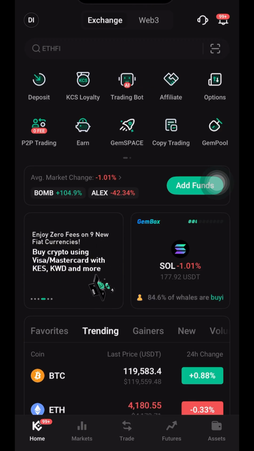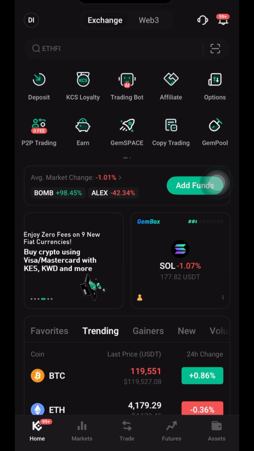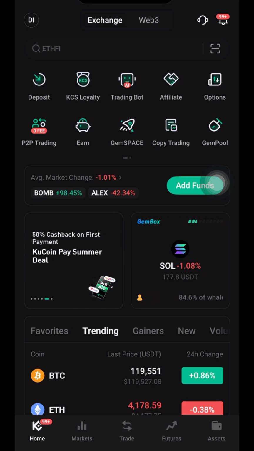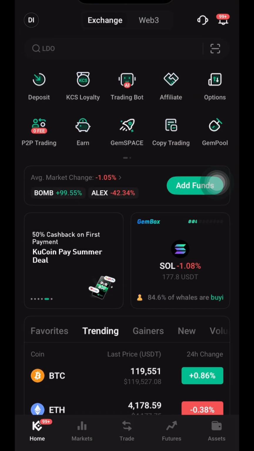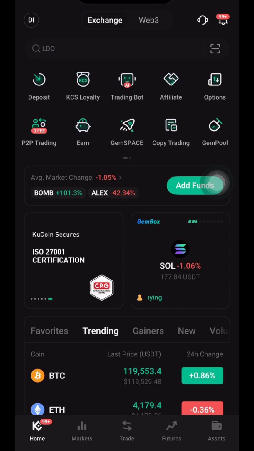Like I told you guys, you can start your P2P trade right now with $0 on the KuCoin exchange and bag a whole lot of money. Then on the affiliate menu, you can share your invite link with your friends, and you can earn from the affiliate link as long as your friend has some capital in KuCoin and is making some trades. So that is something you need to know.